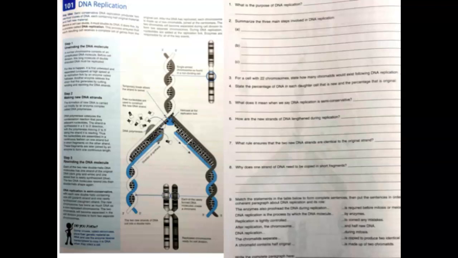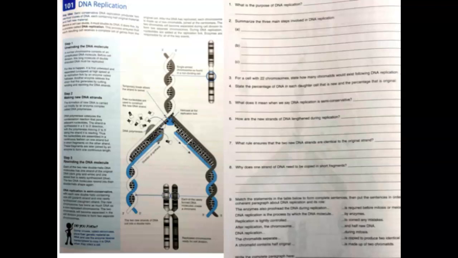So if you look at the picture, you have the black and white double helix, which is open, and you can see the black strand and the white strand now have a blue coil with it. So you can see it's semi-conservative. Half of the new DNA is conserved and half of it is new. And on the other strand, half is conserved and half is new. So that's what we call the semi-conservative method.